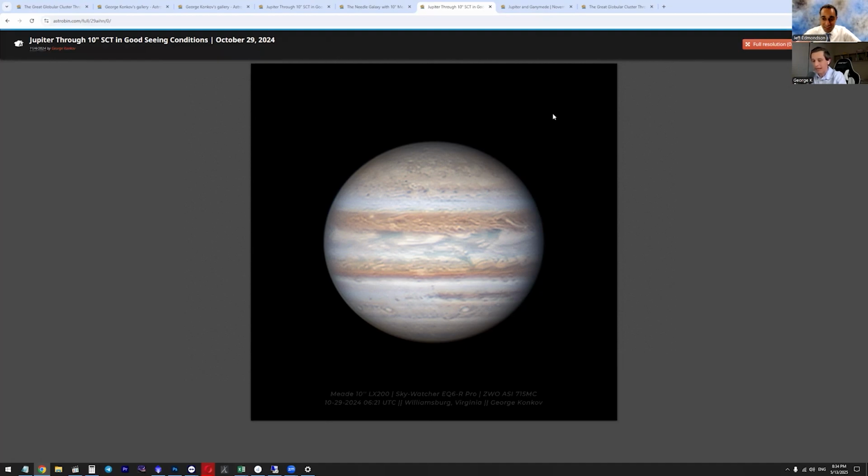I pulled up, and my telescope was outside at the same time, also pointing at Jupiter, and my images were bad. I live in Williamsburg. You live in Chesapeake, right? Yeah, in the Chesapeake area. It's just 30 to 45 minutes of driving, but sometimes it's crucial, and the atmosphere is different. One night Jeff gets the best image and I get nothing, but on the next night it might be all different.